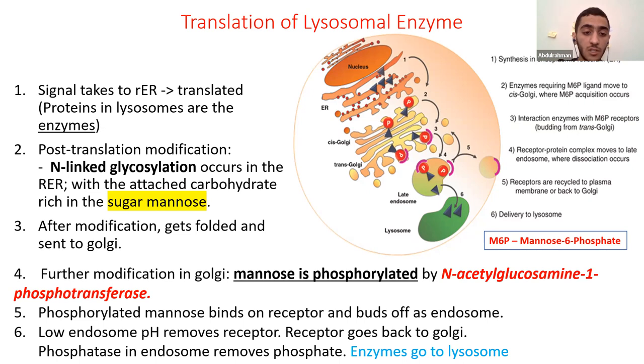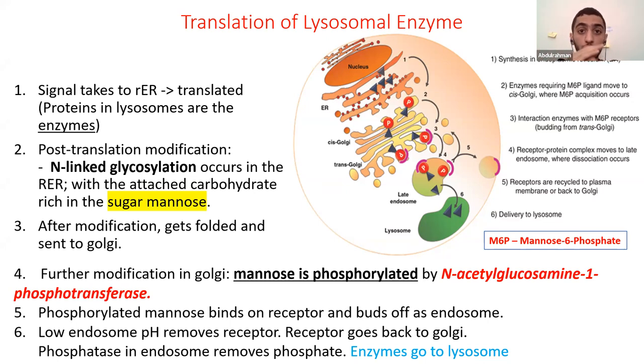In the Golgi, this mannose will be recognized by an enzyme known as N-acetylglucosamine 1-phosphotransferase. It's a very important enzyme because it determines whether these enzymes will go over to the lysosomes or not. Once it sees this mannose in the N-acetyl glucosamine, it will add a phosphate. Phosphotransferase is basically transferring a phosphate onto this enzyme. So it sees the mannose, it puts a phosphate on the mannose.